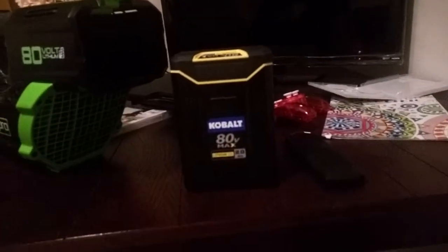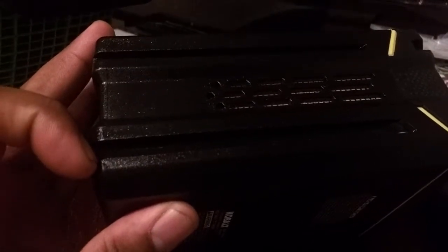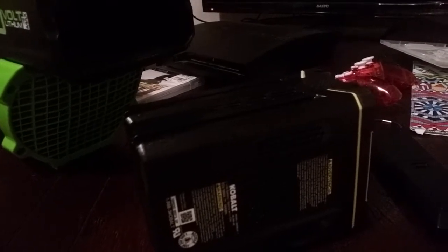I hope this video helps out. The channel in the Greenworks doesn't really work with the Cobalt — this bottom channel. On the top you have two channels. The lower channel in the Greenworks — I had to get rid of the top part of it. I still have the bottom part on the Greenworks, but the top part I had to remove. I used a $10 Dremel from Harbor Freight with a 20% off coupon.